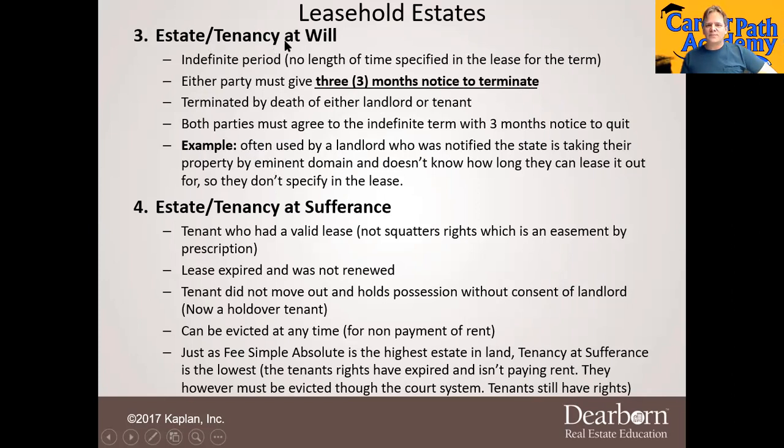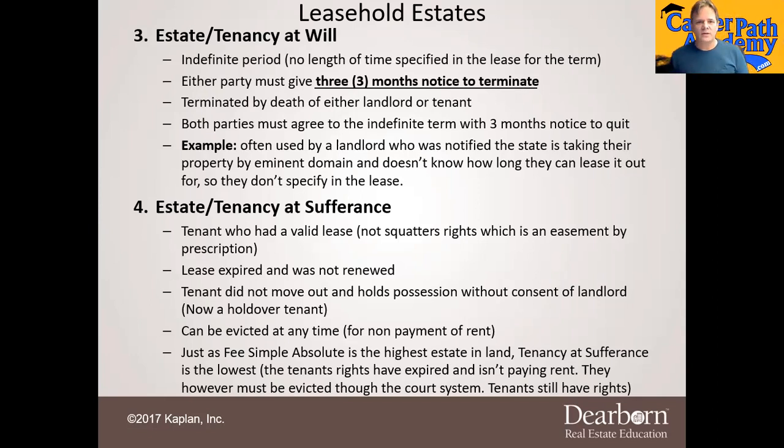So when would this be used? Often it's used by a landlord who's been notified by the state that the property is going to get taken away by eminent domain, but they don't know when that's going to happen. When the state notifies them, okay, we're now taking it, they're going to get at least 3 months notice. And the owner of the property has to deliver the property vacant to the state. So they'll give that tenant 3 months notice and the tenant's got to go.